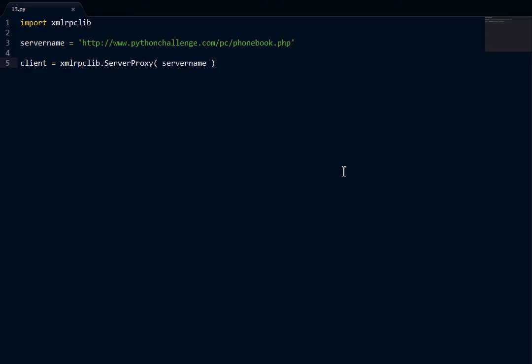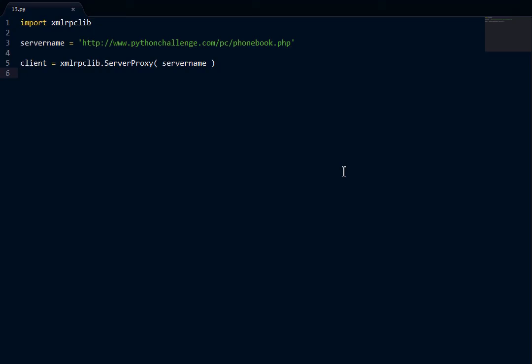If you don't know any of this, I just did a tutorial series on xmlrpclib, so that's super handy. But yeah, ServerProxy is the function to create the server for us. I do have a tutorial series on this, and you can look through it and learn a little bit more about it. I just pretty much go through the documentation, but that's the best way to learn things. Go through the documentation, read. So, okay.